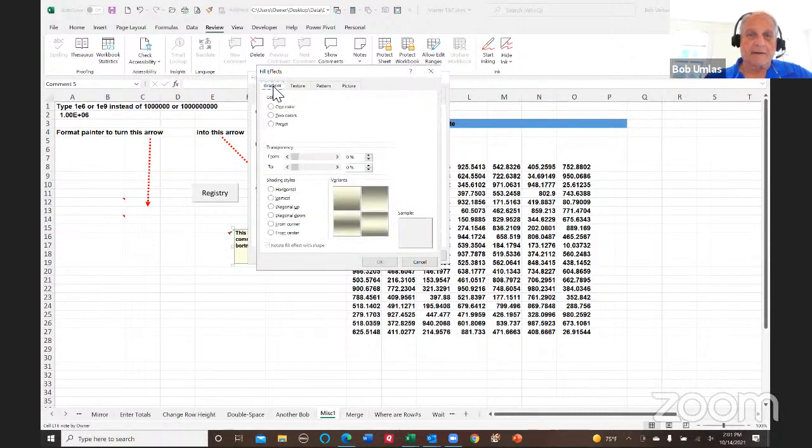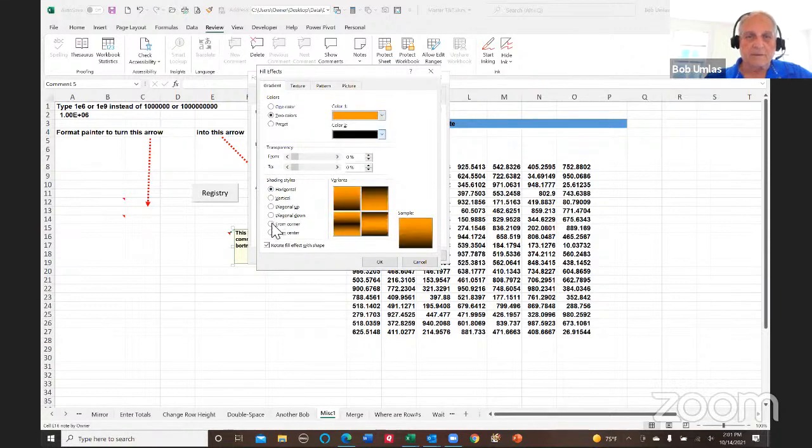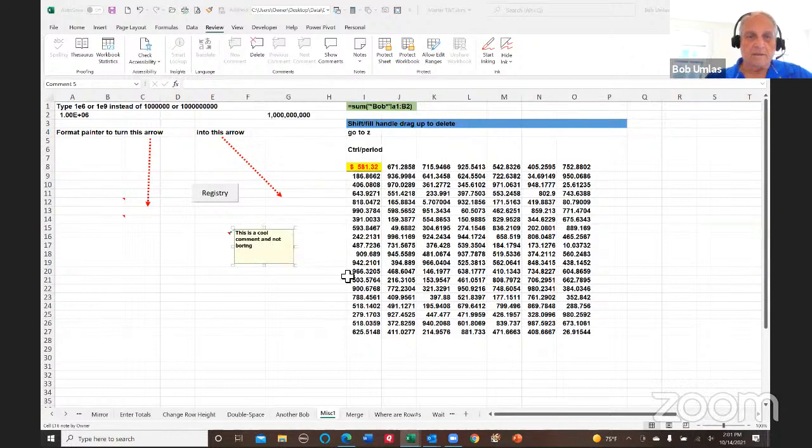But I could also have a gradient fill, two colors. Color 1, let's make it yellow, and color 2, in the United States we have Halloween, which is orange and black. So from orange to black, and we'll do it from the center to that one. Okay, okay, and there's that comment.